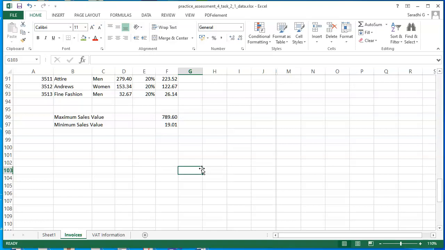So that's it. So that's the 2.1 from page 81 and 82. Okay. I'm going to upload one more link for the another task which is from page 79 to 80. So let's save this now.